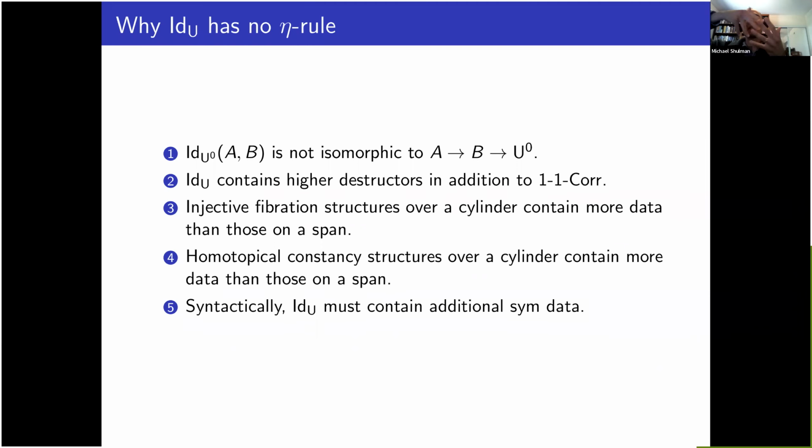So the way that I'm thinking about it right now is that Id_U has some extra stuff in there. That's why it doesn't have an eta rule, so that the squares in the universe are actually definitionally symmetric, and the sim on the universe can interchange those operations and then extract both of those kinds of cofillers. But again, it's work in progress, figuring out exactly how that works. But I feel like once you have symmetry, then at least that gives you another reason to believe that you shouldn't have eta for the universe.